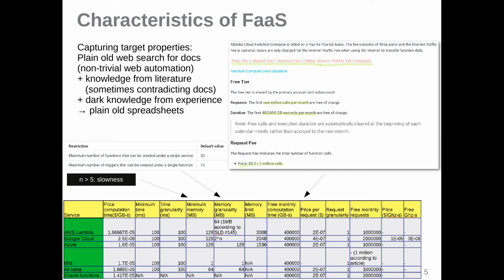So if we look at the characteristics of FaaS providers, we see a number of characteristics which are often not available to be processed in machine-readable form, but we retrieve that from websites, we find that in documentation, or we find that as dark knowledge by experts discussing on forums or directly looking into the code of certain applications, circumventing or bypassing certain restrictions in serverless with workarounds.